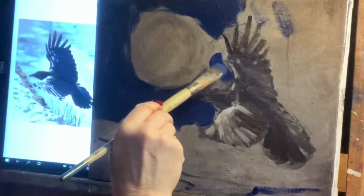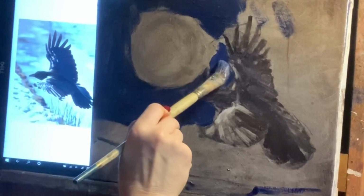Yeah, I can use this background to sculpt out around the wings a little more.